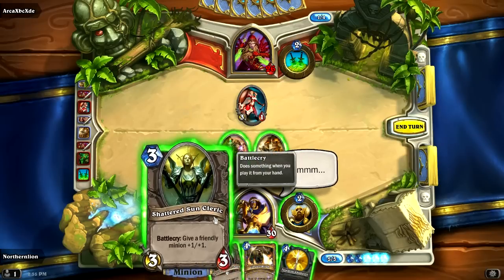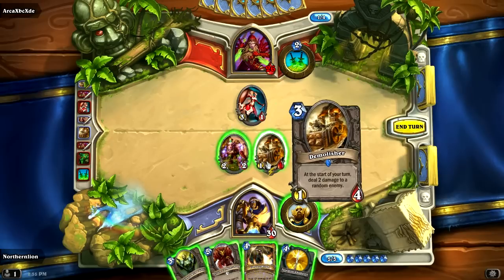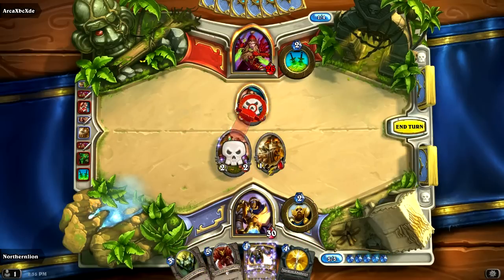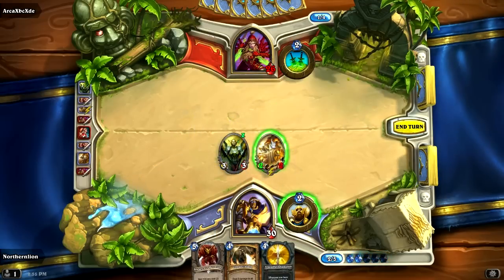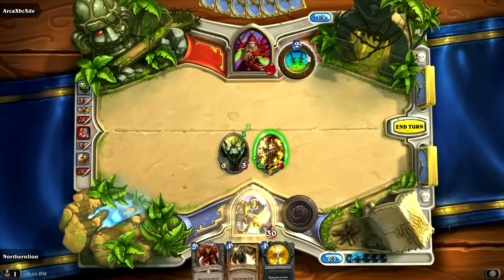I could Shattered Sun Cleric, and that would also give the buff to Demolisher and probably keep it alive a little bit longer. Then next turn I could play True Silver. I think that's what we do, because otherwise, here's what I'm going to do. Kill you, like so. Shattered Sun Cleric, buff up the Demolisher a little bit. Otherwise, he could just spend 2 mana and deal with Demolisher on this turn, which obviously I don't want. He's going to have to do something different now.